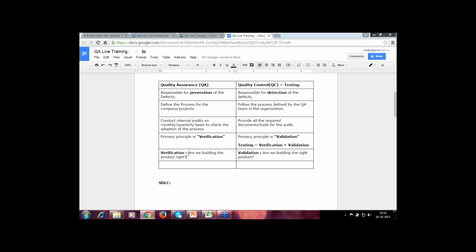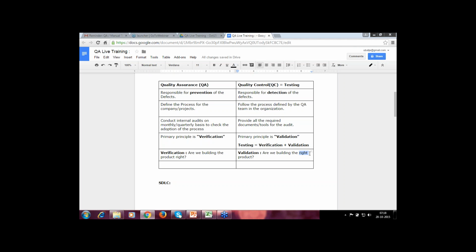If you look at validation, are we building the right product? We are focused more on whether the product is right or not. Whatever product I am working on, if there are any problems, then I will be the one responsible. I should eliminate all the problems in the software. There should not be any UI errors, functional errors, or business logic errors. I'm going to eliminate everything. My focus will be totally on the product that I'm working on. So it sounds more like testing, right? So validation is, are we building the right product? Verification means, are we doing the process in the right way?